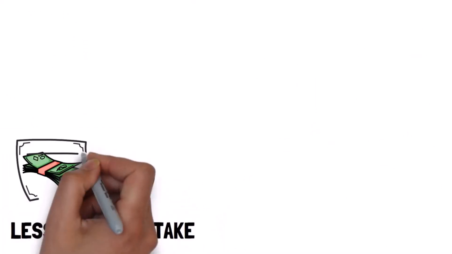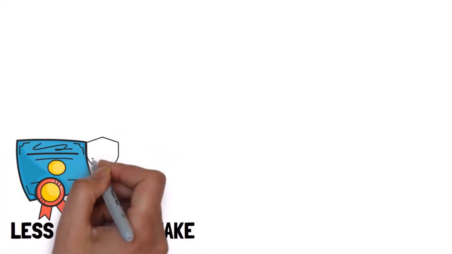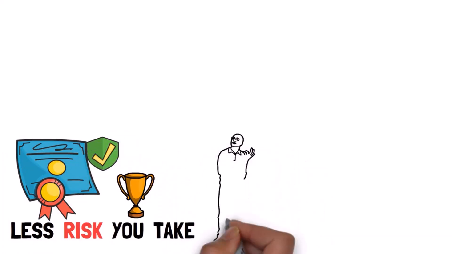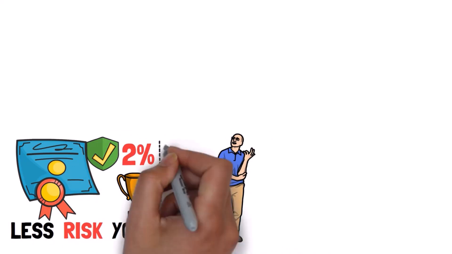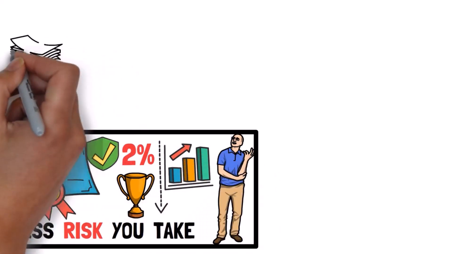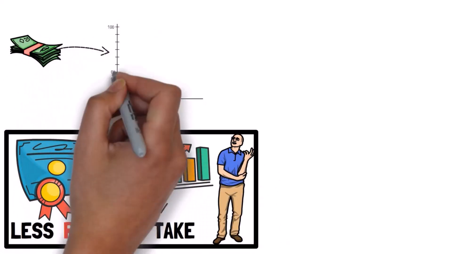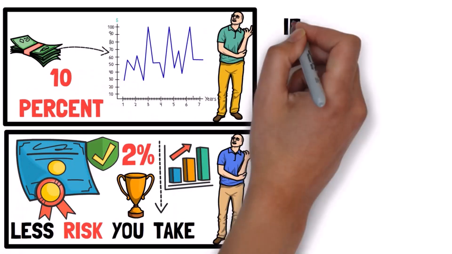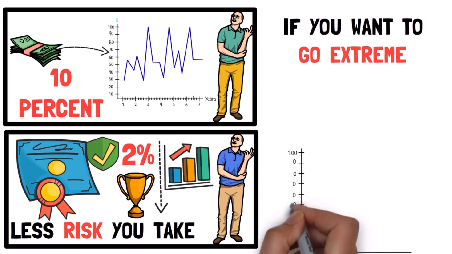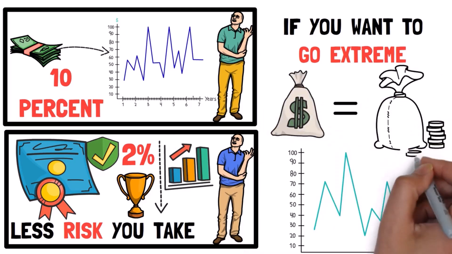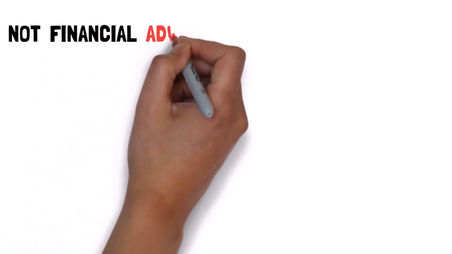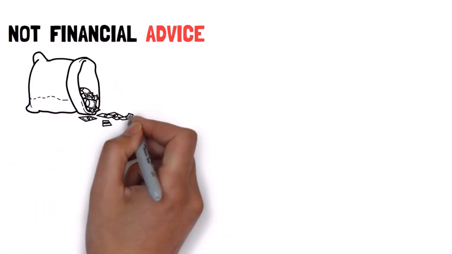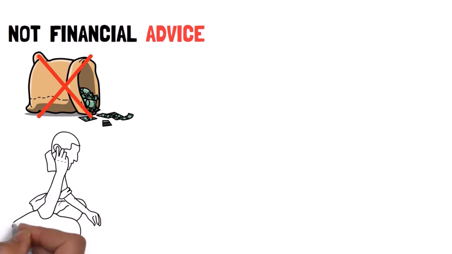If you invest your money in government bonds, for example, which are super safe, the maximum that you can hope for is 2%, which is lower than inflation. But if you take a slightly higher risk and invest it in the stock market, you can expect to get 10%. But if you want to go extreme and invest in crypto, you might be able to double your money in a matter of a few months. This is, of course, not financial advice. But the point is, you can't make real money by playing it safe.